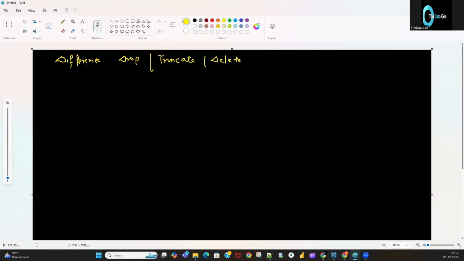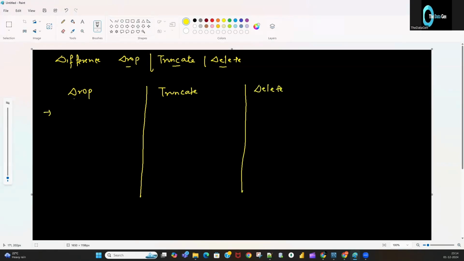You need to tell what is the difference between the drop command, truncate command, and delete. What is the first difference? The first difference is that the drop command is a DDL command. Truncate is also a DDL command. Delete is a DML command.